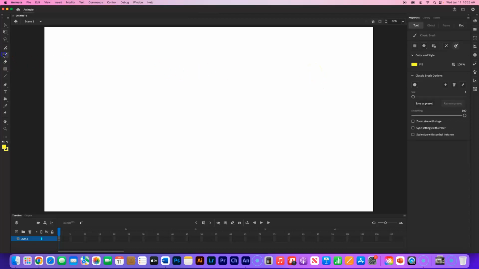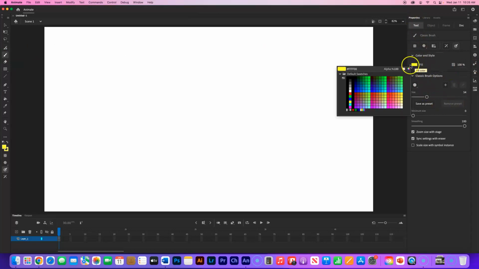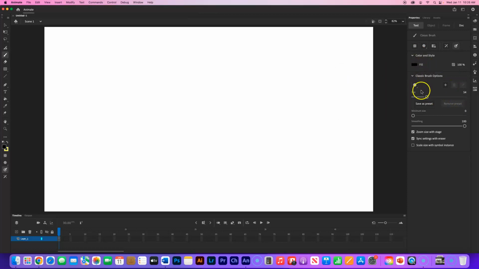All right, so I'm going to go to the brush tool, B for brush, by the way. I've got the properties tab open here, and I've got the color. I could change the color, set up the color I want. Also, I could change the diameter of the brush here, to whatever I want.